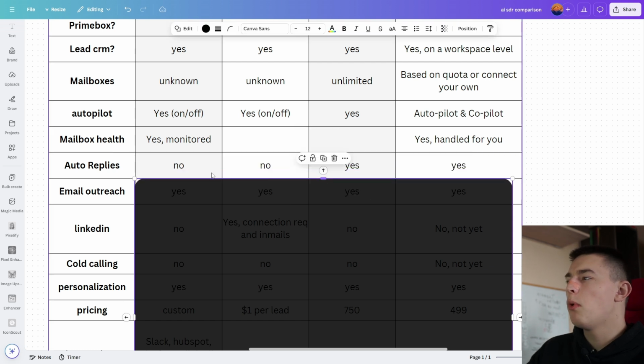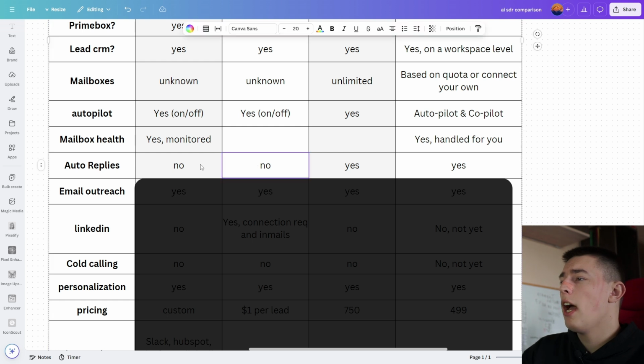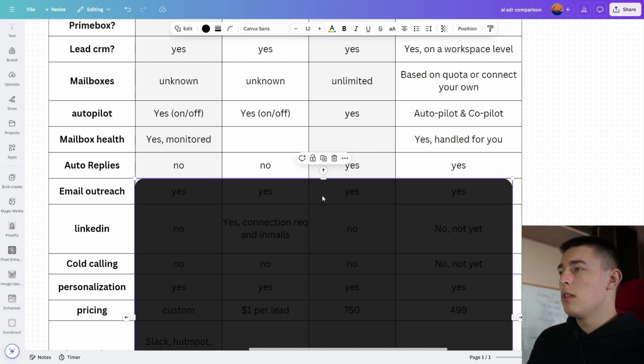Now, we also have a super important feature, auto replies. After you start doing outreach, you'll get a lot of questions, a lot of objections. For Artisan and 11X, you'll have to go and handle them all yourself, which is not the case with AISDR or Agent Frank, because Agent Frank will talk to the prospect till it books a sales call, meaning that it will answer the questions, handle objections, share the booking link, and or go ahead and book the call itself without needing you to interfere. But for 11X or Artisan, whenever you get a reply, you'll have to go ahead and actually reply yourself. So it's not that great.